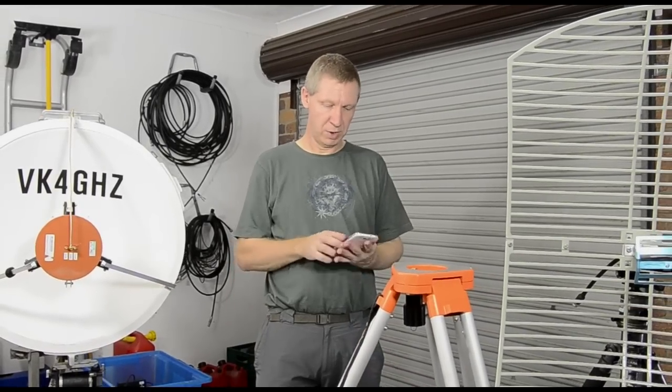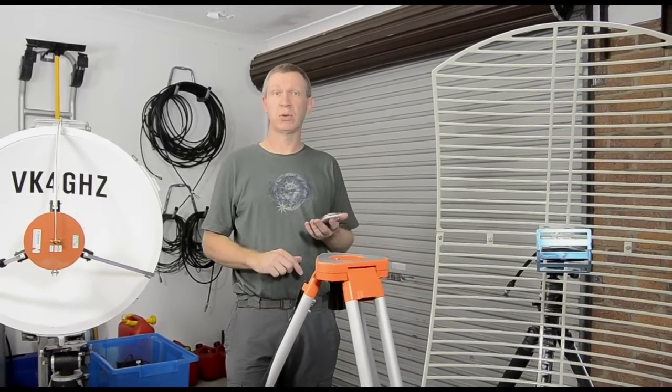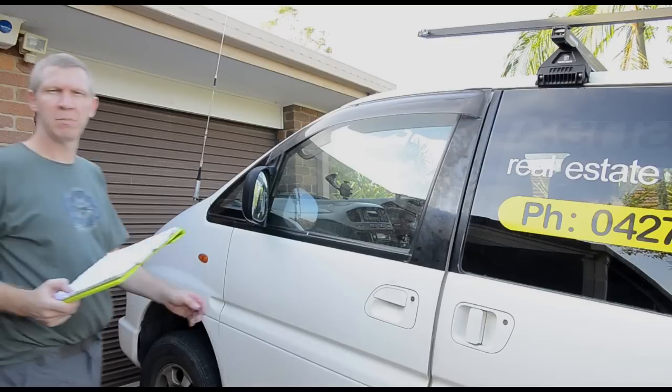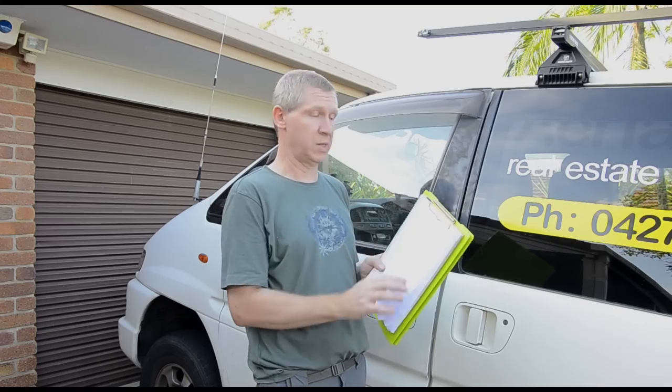There's also some really cool apps for your smartphone or tablet you can get these days, and we'll have a look at one of those later. But you may be in a spot that doesn't have 3G coverage to use your phone, so it never hurts to print out a hard copy or even just hand write out some of the stations on your must work list, just in case.